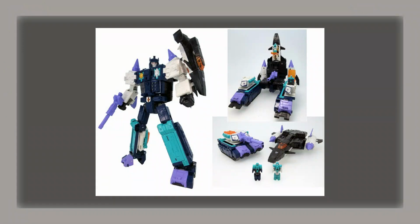Oh yeah, also we have the Takara version that has a lot of differences. Maybe one day I'll also review that one, since I think they are designed so differently that it would guarantee a sequel video.